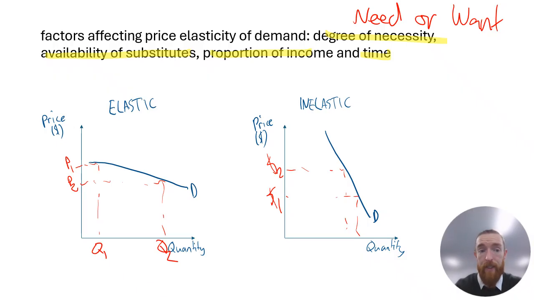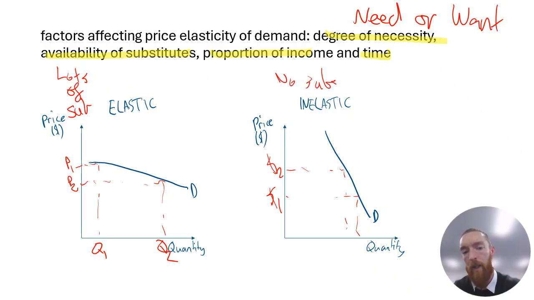With the availability of substitutes, if something has a lot of substitutes, it will be elastic. So lots of substitutes is going to be elastic, and not many substitutes or no substitutes will be inelastic. Proportion of income is a weird one. The larger a proportion of income something takes up, the more elastic it will be. So for example, a house. If house prices drop, it's elastic. People demand it a lot more. Whereas if something's a low proportion of your income, so we always use the example of a toothpick. If it's a few cents and it goes up to 4 cents, you're not really going to notice. So demand's not going to change that much.